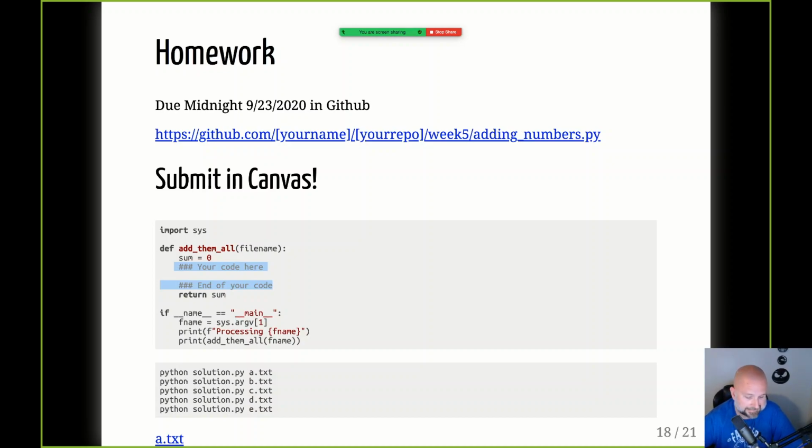I have 6 different files. I need to give you what they all add up to so you can verify. But this is how I'm going to validate your homework as well. I'm going to run it against 6 other files and make sure your sums work. Put it in GitHub, week 5, adding_numbers.py, by next Wednesday at midnight. And then tell me on Canvas, send me a link to it. When you send me the link, if it has blob, master, that kind of stuff in it, that's totally fine.